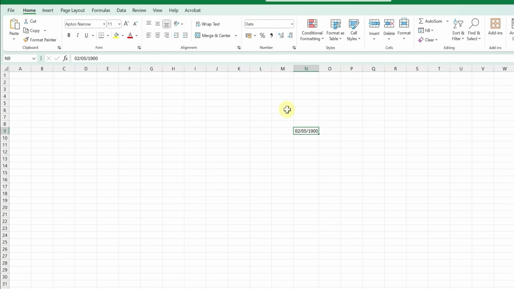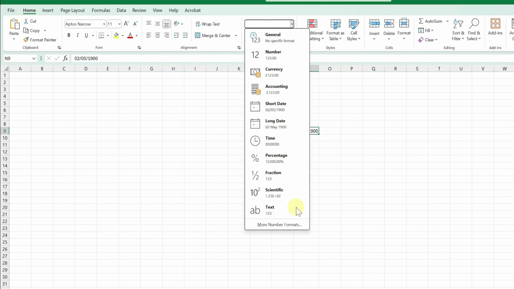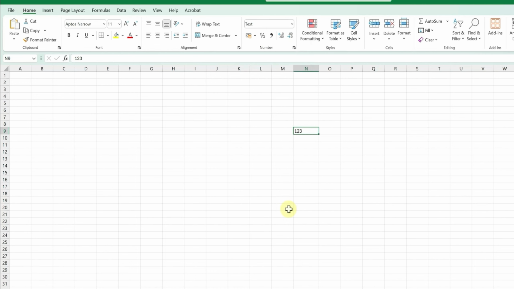I'm not sure how 123 or 123 pounds and no pence turned into the 2nd of May 1900, but I'm sure it makes sense to Microsoft Excel. If we change it to text, it formats it on the left-hand side because in the Western world, we write from the left to the right.